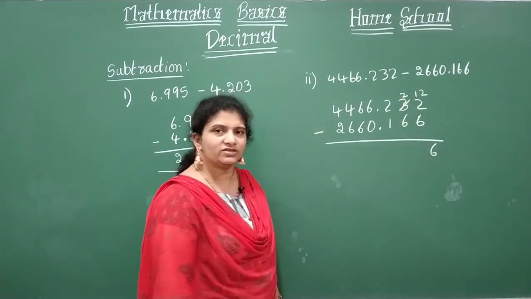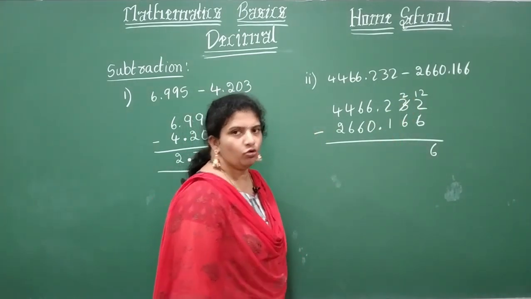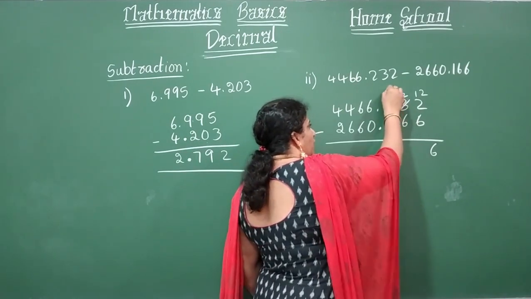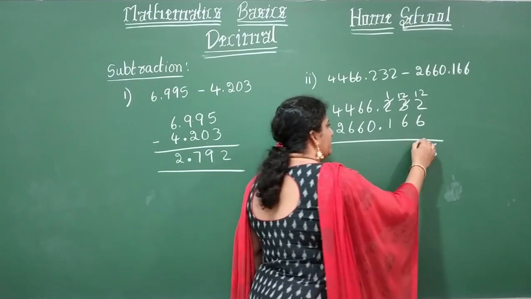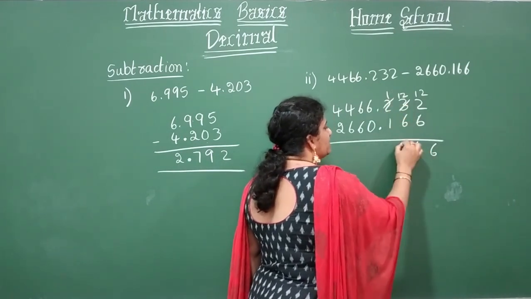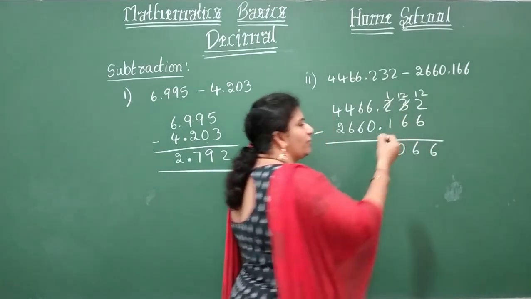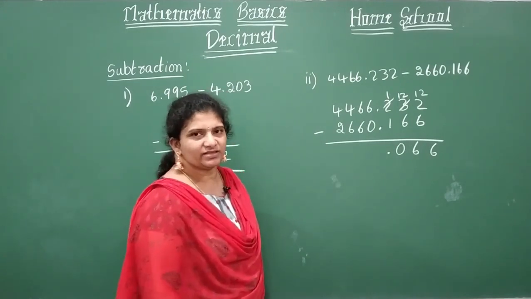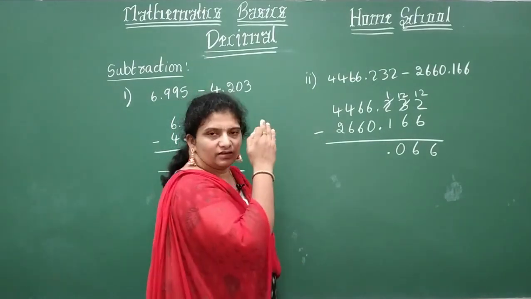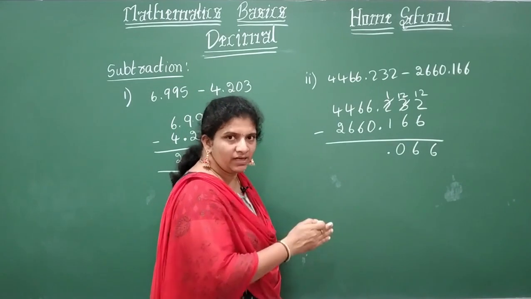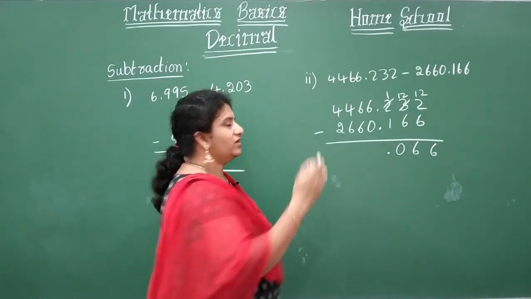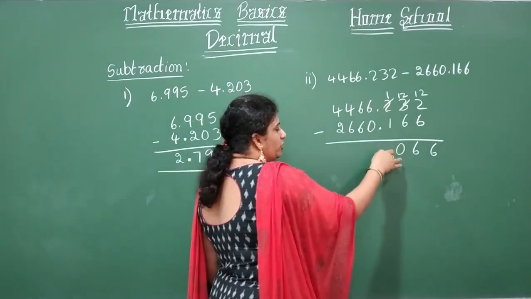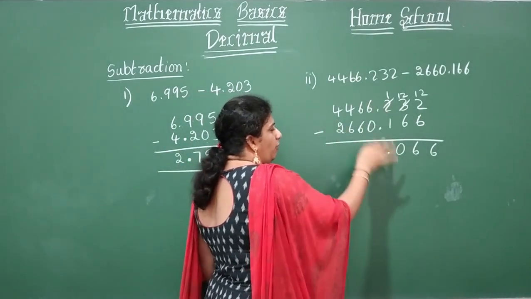Now again, look here. In 2, can you subtract 6? No. So again, move here 1 and it makes 12 here. 12 minus 6 will be 6. 1 minus 1, 0. Now put the point down. Okay, the same manner, children, put the decimal point in the same place where you are subtracting. So, when you subtract this below, you have to put the decimal point.